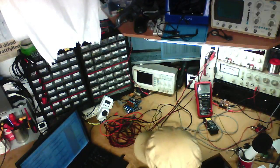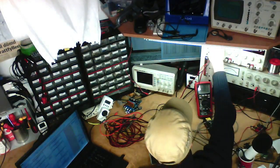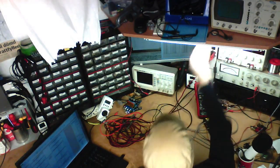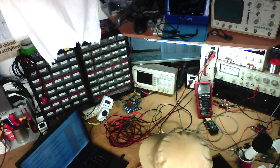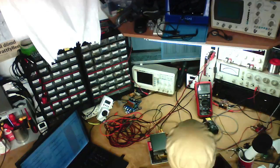8.924. And now I'm going to go into differential mode and turn the load off, and we've got 0.29. And that gives us an output impedance of 0.269 ohms, or a damping factor of 30.